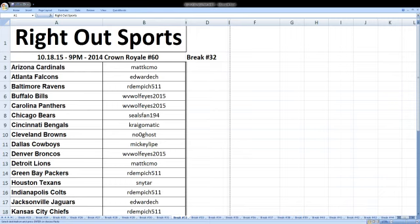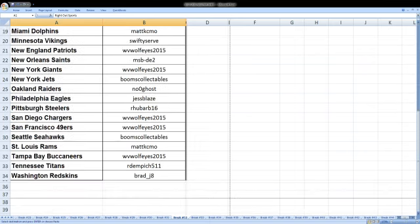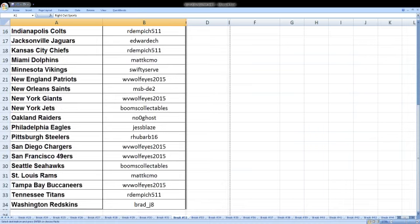All right, guys, we still have some Crown Royal, some 14 Limited, and a box of 15 Inception to go. 14 Crown Royal number 60, guys. This ended late Saturday on eBay. Matt KCMO just got a nice helmet, West Virginia. Mickey Life, I believe, welcome to us. West Virginia MSB Booms Collectibles. Matt KCMO, Brad J8.